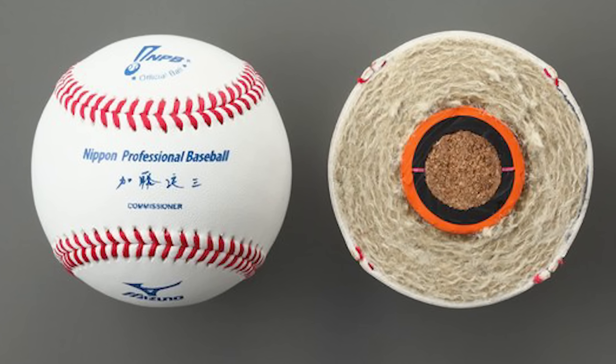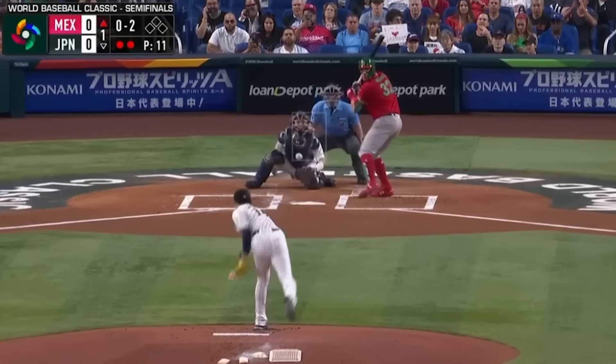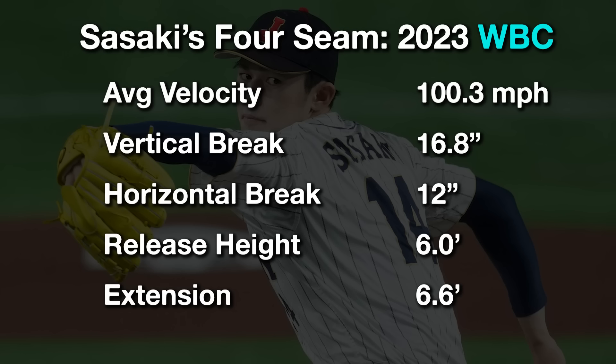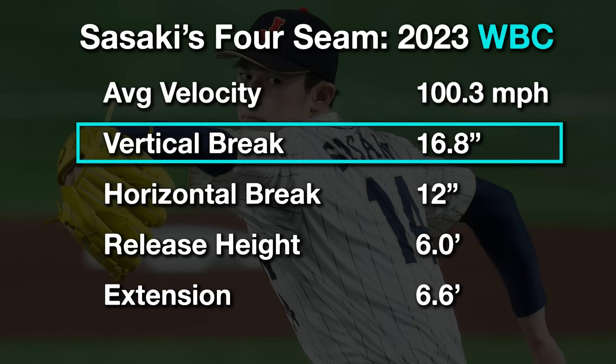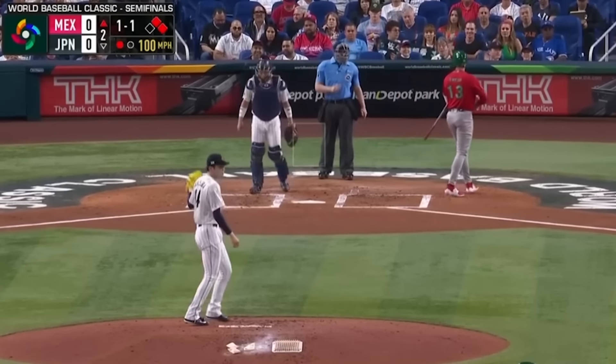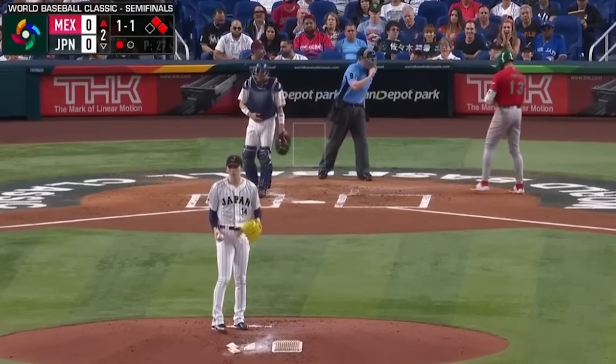That's why it's pretty valuable that prior to the 2023 NPB season, he pitched two games in the United States with Team Japan during the World Baseball Classic, in a stadium where we could publicly see his shape and velocity. This WBC data is more representative of what shapes he'd actually create pitching in MLB. Of those 65 tracked fastballs in the WBC, he averaged 100 miles per hour with 16.8 inches of vertical break and 12 inches of arm side movement. No other fastball thrown over 100 times in the 2024 MLB season had greater than 10 inches of arm side movement at 97 mph or higher with 16-plus inches of vertical break. So although Sasaki lost some arm side run compared to NPB, it was still a very strong shape.